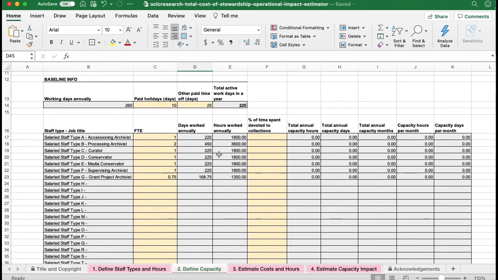What do we mean by this? This percentage takes into account the reality that most staff have varying responsibilities and probably aren't spending 100% of their time doing collections stewardship work. For example, our processing archivists also have reference desk shifts each week and have to attend staff meetings and serve on committees, so I'll say that 80% of their time is spent on processing and other stewardship activities. And I'll go through and fill out similar percentage times for each of the positions.